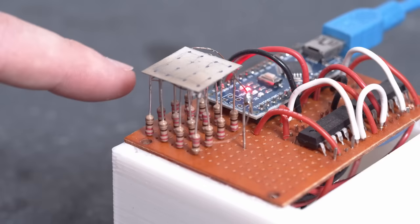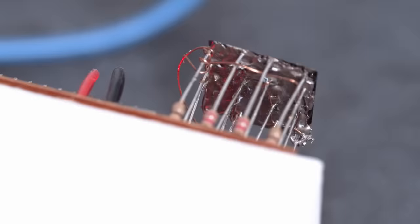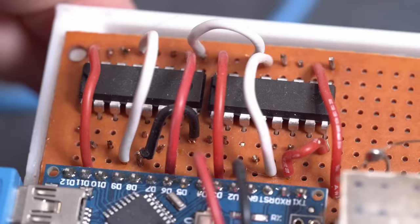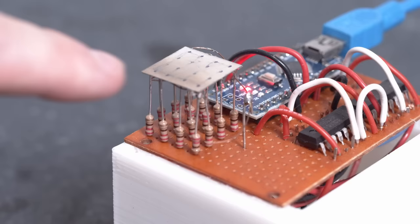The setup is pretty simple. There's a four by four matrix of resistors bonded to this mirror on top. This is just a glass cover slip that I coated with silver. There's silver epoxy on the bottom side that connects all of the resistor legs to a single ground wire, and then all of the individual resistors are connected to a series of shift registers and an Arduino. When you pass current through a resistor, it heats up and that heat will expand and physically grow the size of the individual resistor.